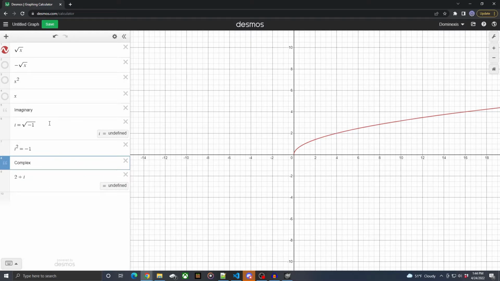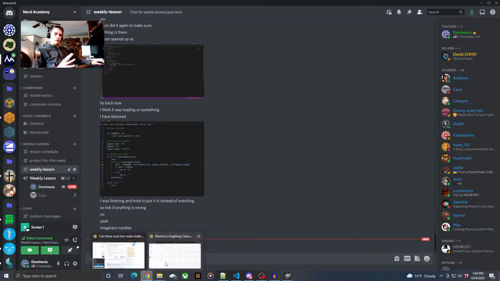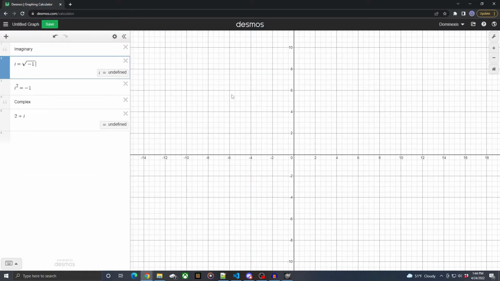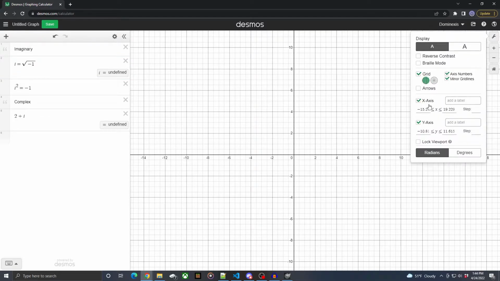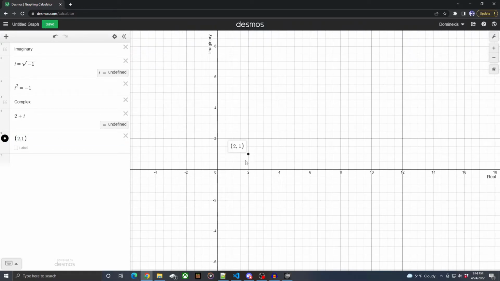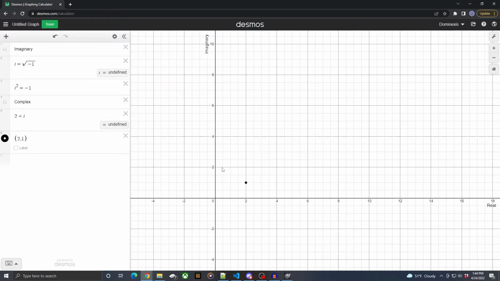Yeah, and so we have this whole new world of mathematics from this simple idea that we define the square root of -1 as something. Now, how to really visualize this? Well, on Desmos here, we got the x-axis and we got the y-axis. So if we label the axes to the real numbers and the imaginary numbers, then we can draw the real number here and the imaginary number here. So 2, 1 can be drawn as 2, 1. So this point here would be 2 plus i in the complex plane. See what I mean?